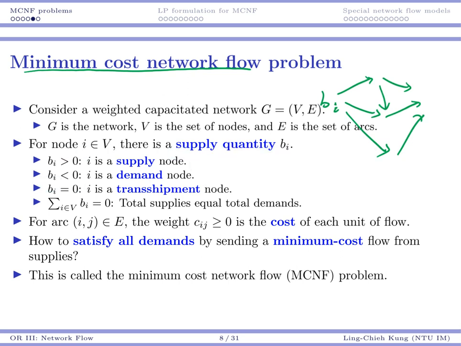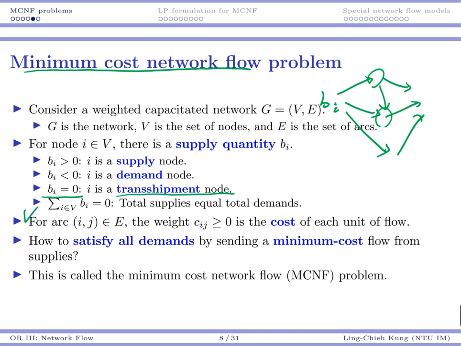And finally, there may be some transshipment nodes where you have no supply quantity. In that case, they are just transshipment points. You go through here, you go through there. It's not a market, it's not a factory, but it's somewhere that, for example, a distribution center may help you do the transshipment or transportation.